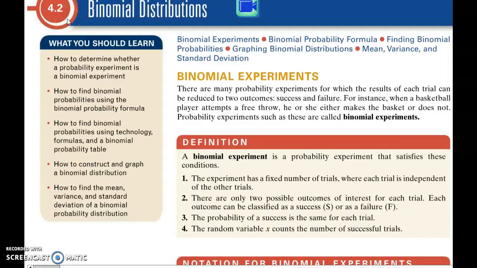For the remainder of this video, we're going to be talking about the binomial distribution. And bi means 2. So these are experiments that only have 2 possible outcomes, and we're going to call one outcome success and we're going to call the other one failure. A couple of examples. One, you shoot a basketball, you either make it or miss it. There's 2 outcomes. You could be in the medical field researching the flu, and you could ask people whether they have the flu or not. There's 2 outcomes: you have the flu or you don't.